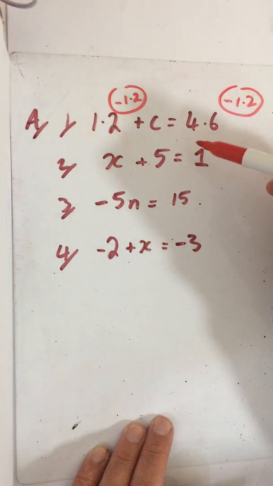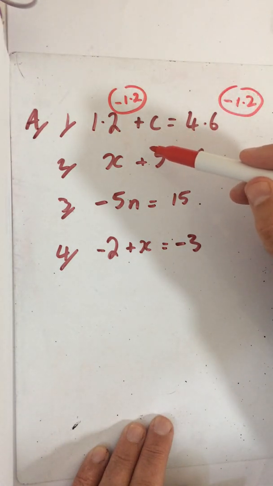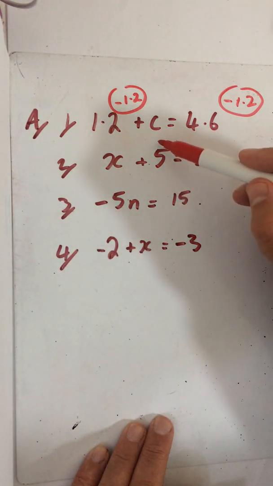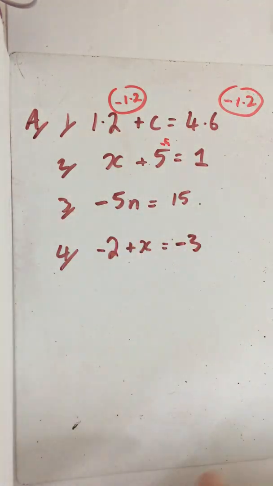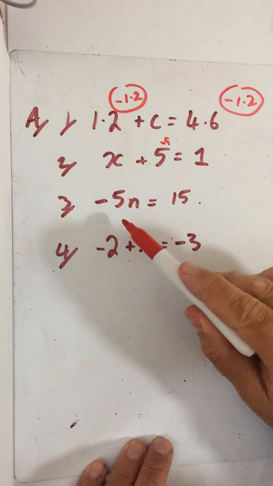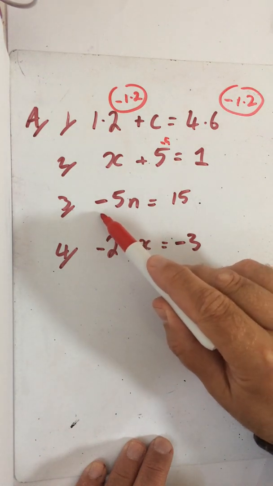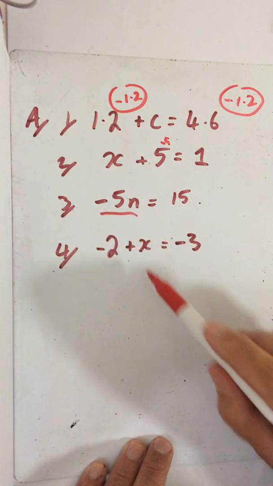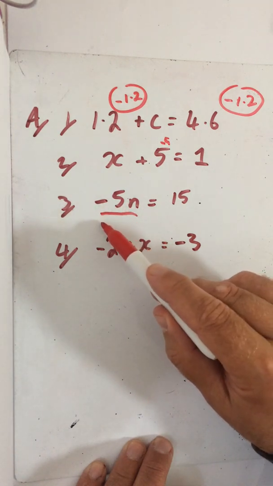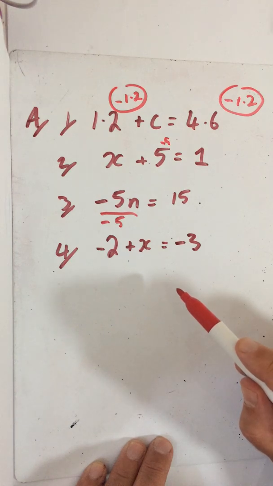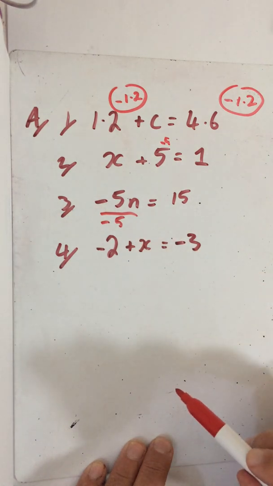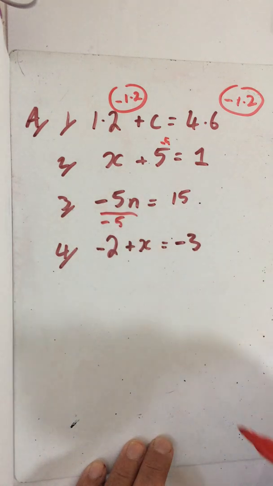On this one, again, I need to minus 5 on this side. To get rid of that, I need to minus 5 on that side. So have a go with those. They get a little bit tricky with the negative signs. So remember, what do I need to divide this by? This minus 5. I need to divide it also by minus 5, in order to give me a positive n. And then I'd have to do the same on the other side, divided by minus 5.